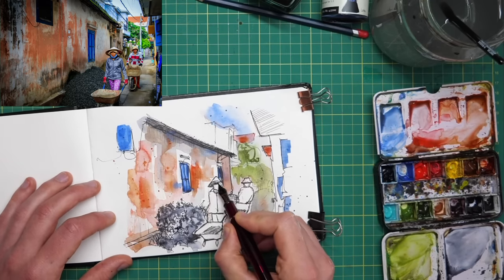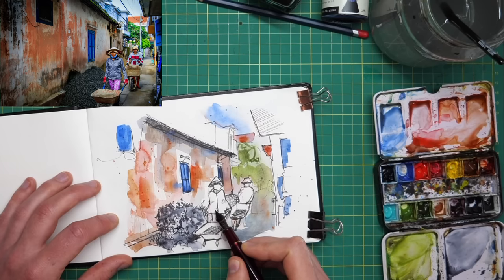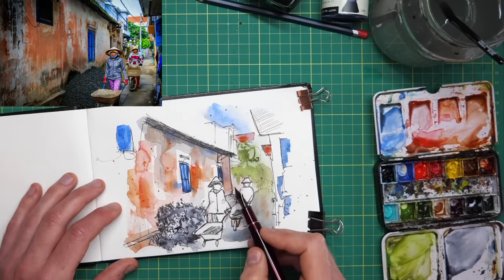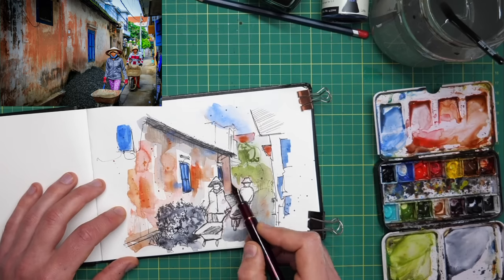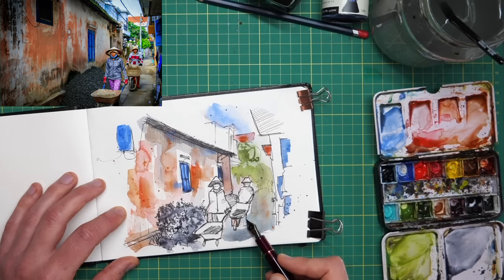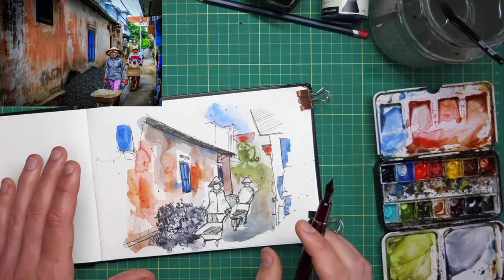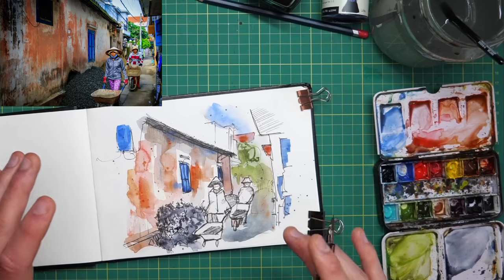Whilst we continue to restructure, this is where we can start thinking about how much detail we want our people to have, and we can start doing a bit of hatching with our pen. You see how that simple hatching just separates out their layers — it puts certain parts in the background, certain parts in the foreground. We could do simple lines that kind of suggest the face and the eyes. We can just get this person's legs as little dark marks — it doesn't have to be explicit what they are. And there we are — maybe just a punch of colour on them and nothing else.